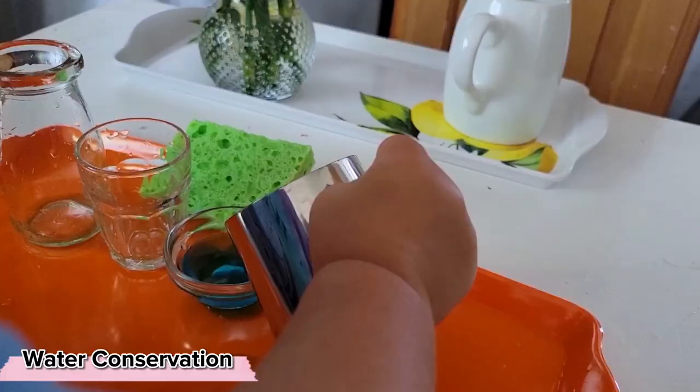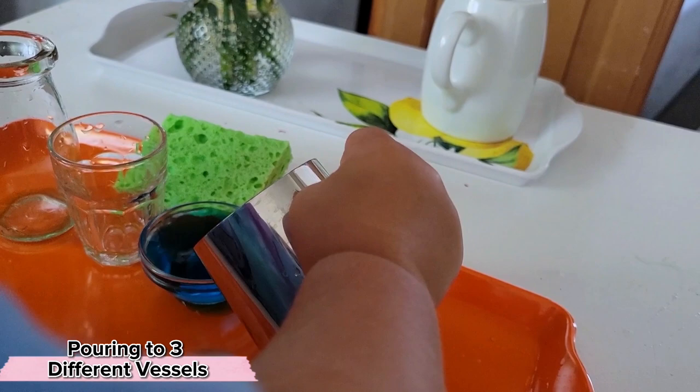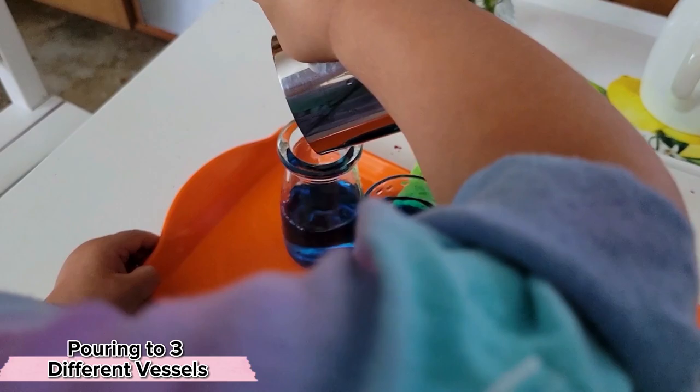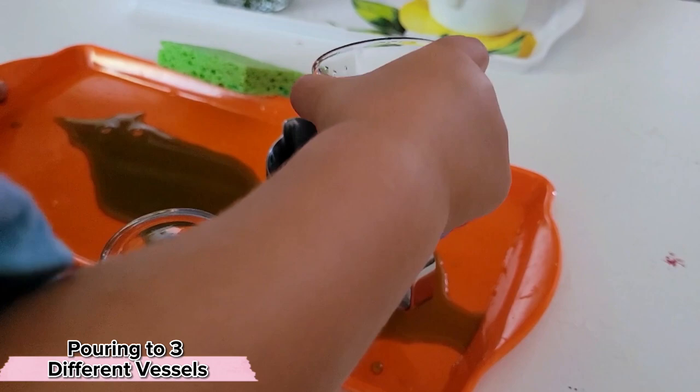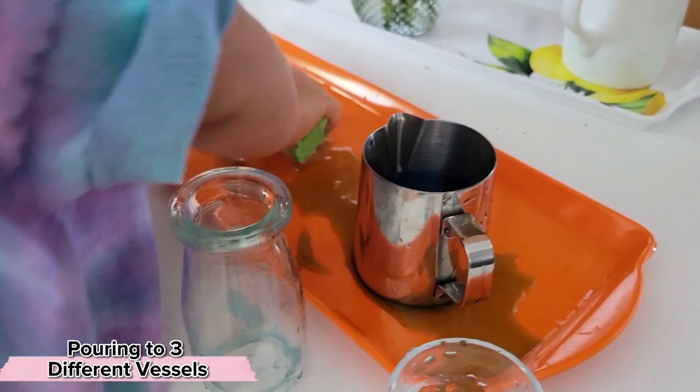We can do this on a smaller scale with a variation of pouring into three different vessels. If your child is still working on stopping as they pour, provide them with a smaller pitcher. For the child who has been working on stopping as they pour, do provide a pitcher full of water that will actually be enough for all three vessels. Don't forget that pouring all the water back, soaking up the spills, and getting all that water back in the pitcher is also part of the activity.